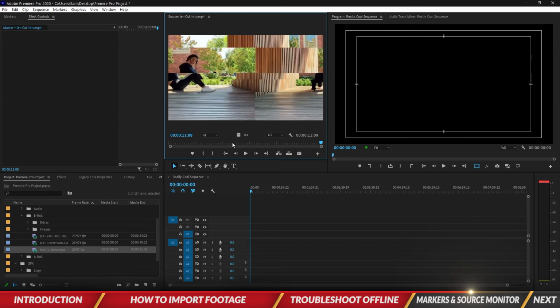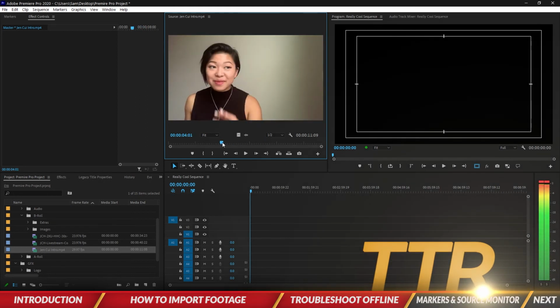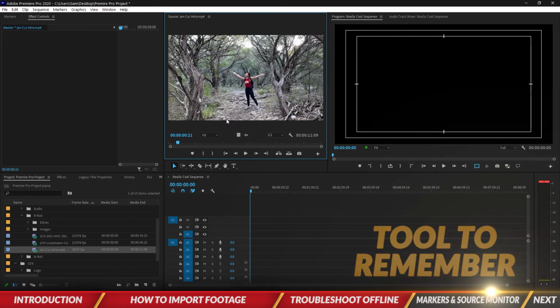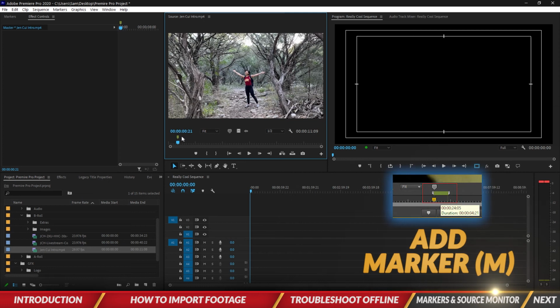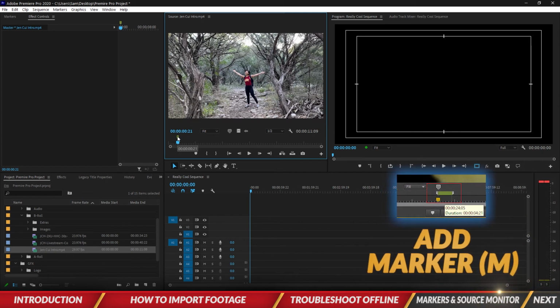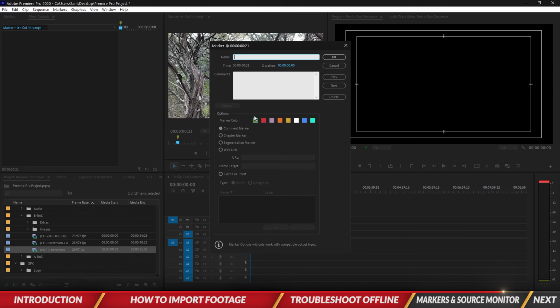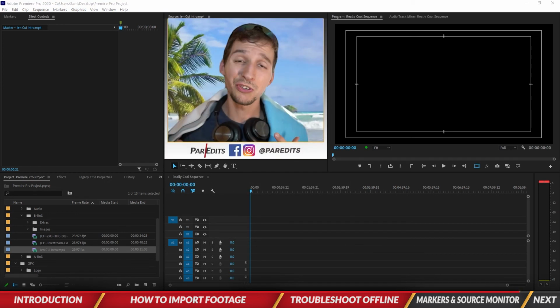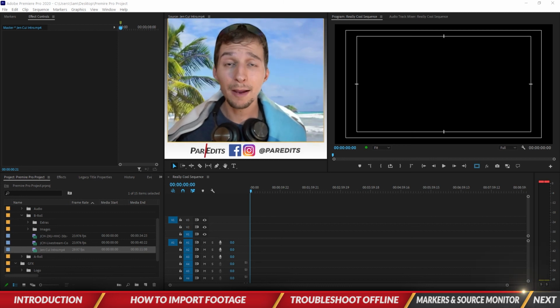So what I want to show you guys is if there's a clip that you really like inside of your footage, inside of any of your clips within the source monitor, you can kind of just scrub through. Okay, so if you like this clip a lot, then you can just press the M key. Okay, so when I press M, then this pops up, and then if I press M again, then this window pops up, and you can mark it. You could say, good clip. Okay, I'm going to hit OK, and now it's named good clip. So when I show you guys how to start editing, then you can drag this into your timeline, then you'll see that marker show up within the timeline as well.